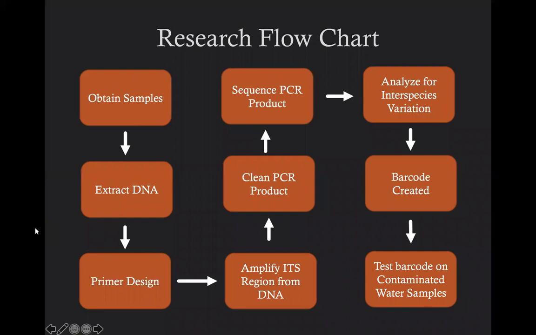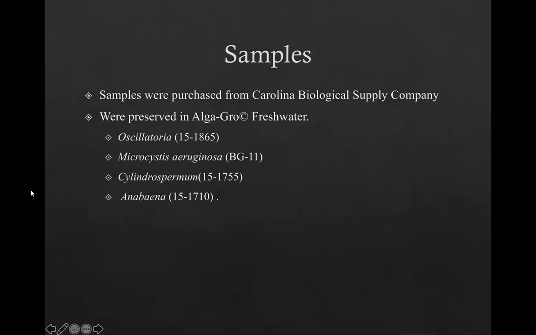Hi, my name is Vinny Sanchez, and I'll be discussing our research plan and what we've accomplished so far. As you can see, here's our research plan as a flowchart. In its simplest form, our research involves 9 steps. Currently, we are in preparation for DNA sequencing using Sanger sequencing. Our samples were obtained from Carolina Biological Supply Company. One thing I would note is that Oscillatoria is the new name for the Planktothrix genera, and Anabena is the new name for the Dockilospermum genera.